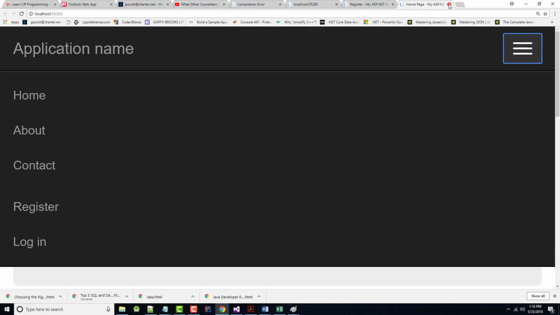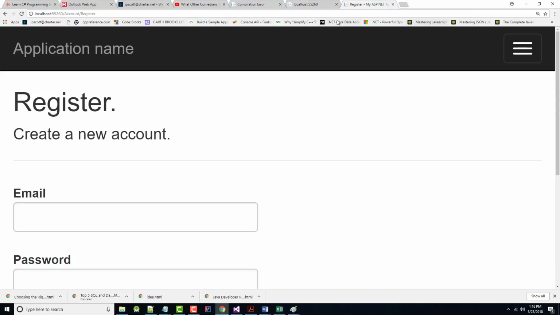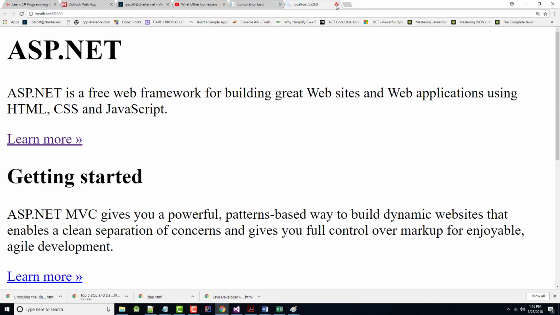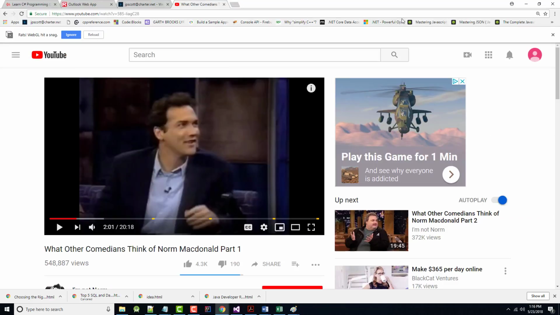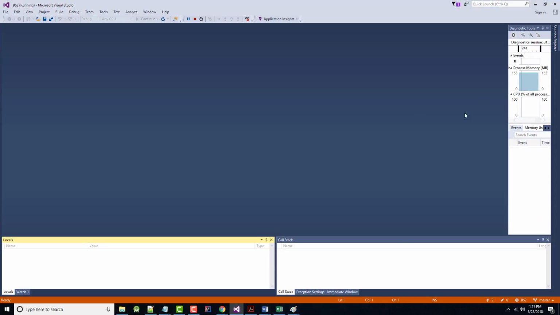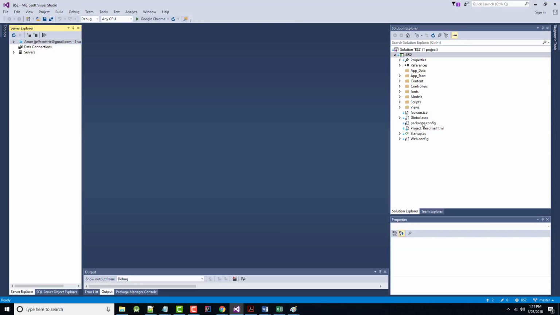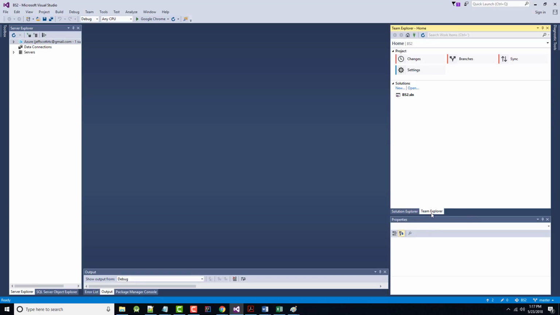Now, with that said, I'm going to close all of these, and go to my Team Explorer and then to Changes. It says there are no unstaged changes in the working directory. Well, I'm going to put up here, "Chapter 1 completed.